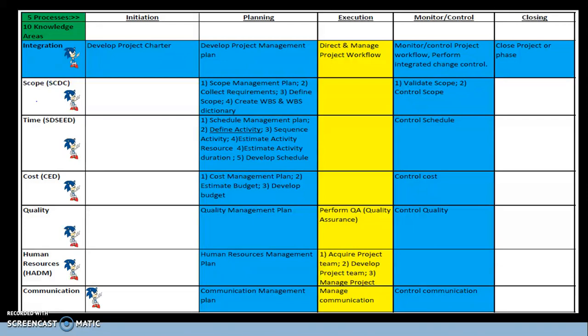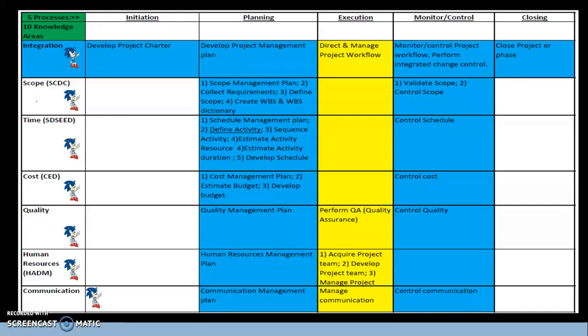Under the quality knowledge area, the process is plan quality management, out of which the quality management plan comes. Under the human resources or resource knowledge area, as per PMBOK 6, we are planning resource management. Under the communication knowledge area, we are planning communication management.